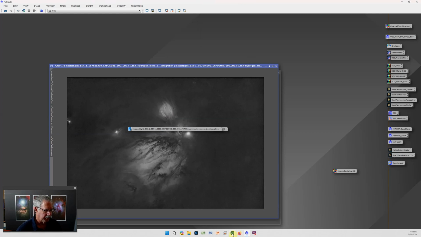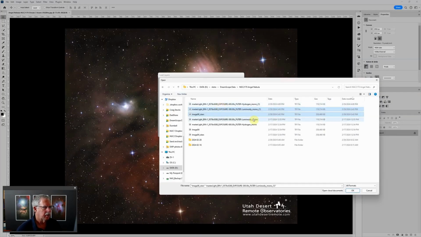Let's see if we've got everything now. Still missing something. We've got hydrogen, luminosity, stars. I think that's it. No, we needed the RGB. Apparently I did not save the RGB file yet.